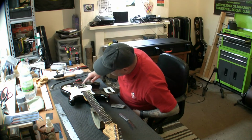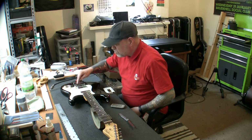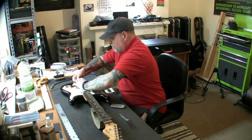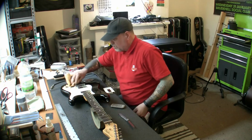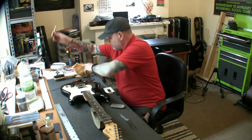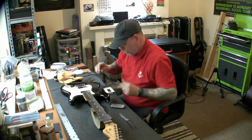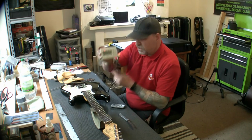I'm going to check the radius of this again in a minute. I could do it once I've set the tremolo actually, because I've moved that forward, so it may be a little bit low. But what we're going to do is remove the business cards like so, and that has pulled right forwards again, so everything will be super sharp. That's not registering because it's not plugged in. It's probably an F sharp or a G now. Look at that, that's nearly a G, I don't know if you can see.